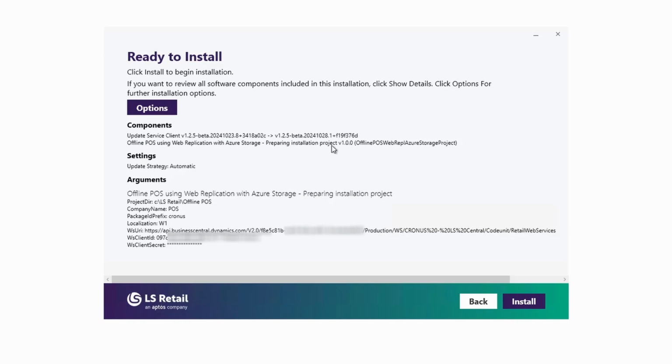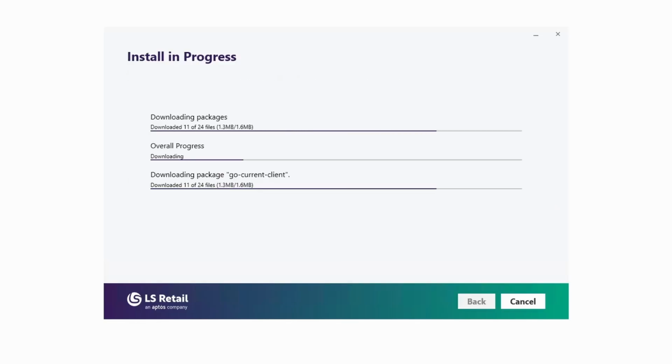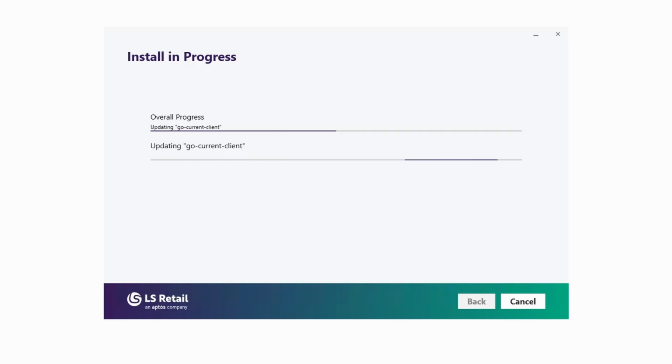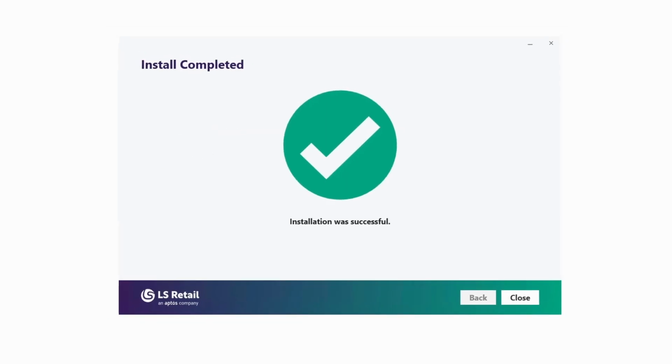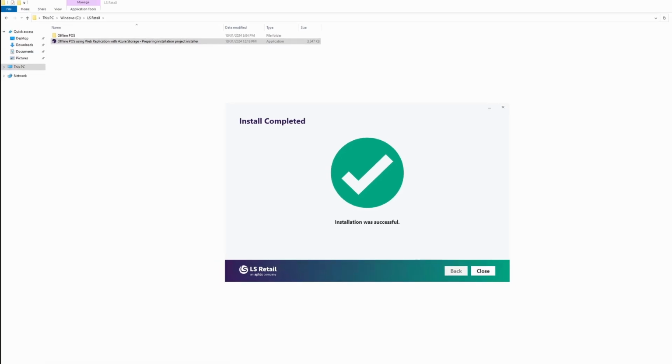Let's click on Install to have those scripts exported to the destination folder. Okay, the installation was successful, and now we can close the installer.